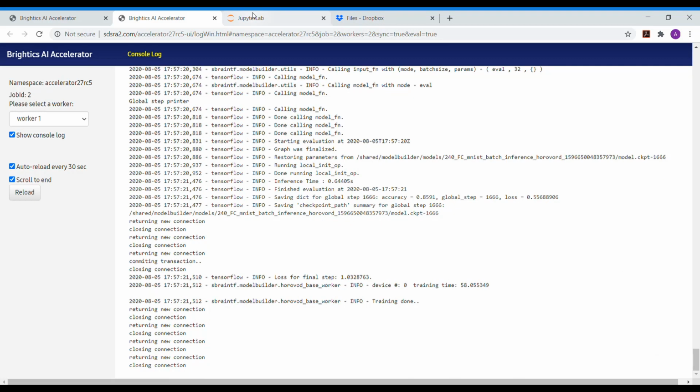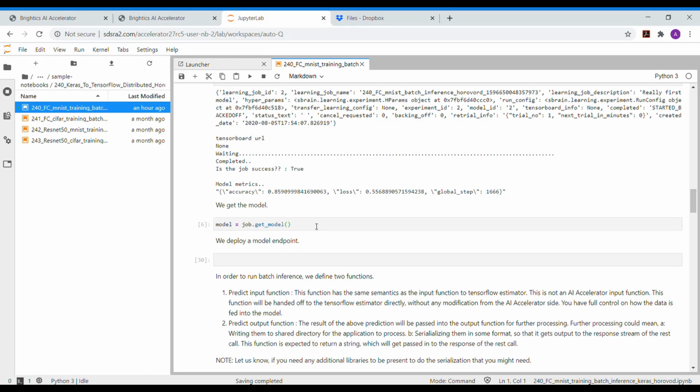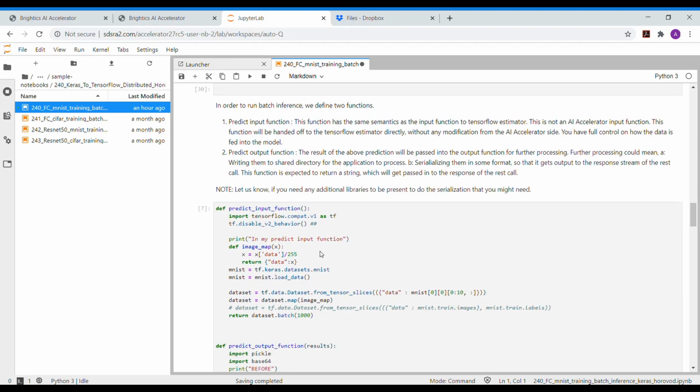run config. After that we want to use this job to grab the model of it, and when we create this model we can use it for inferences.